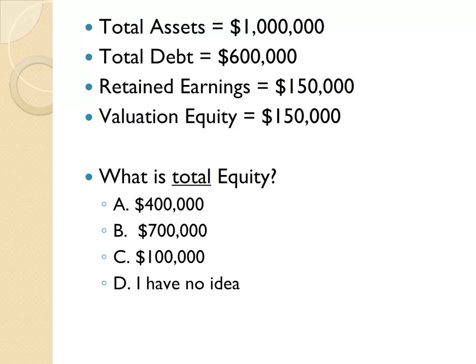And then finally, the third component is valuation equity, and that is equity that comes from fluctuations in the asset values of the assets that the business holds. So valuation equity would come from changes in the machinery and equipment that the business holds, perhaps financial assets that the business holds, real estate, or some of the other long-term or financial assets that might show up on the business's balance sheet.